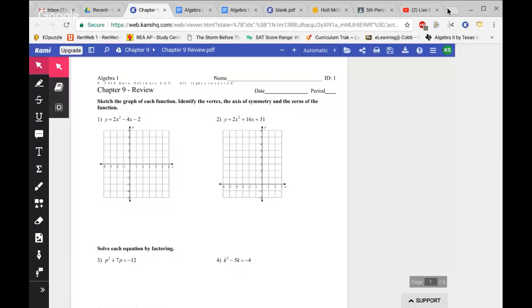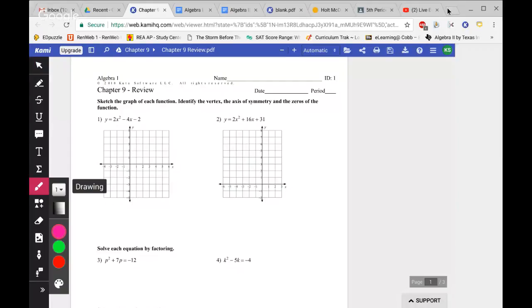But to find the vertex, which I think you did yesterday in class, didn't you? I did some of it. Yeah, I feel like I remember us talking about this. It's negative b over 2a to find, actually, the axis of symmetry is that part. So the negative b, or the opposite of b in this case, which is going to be the opposite of negative 4, all over 2 times a, which in this case is 2. So that's going to be 4 over 4, which equals 1.